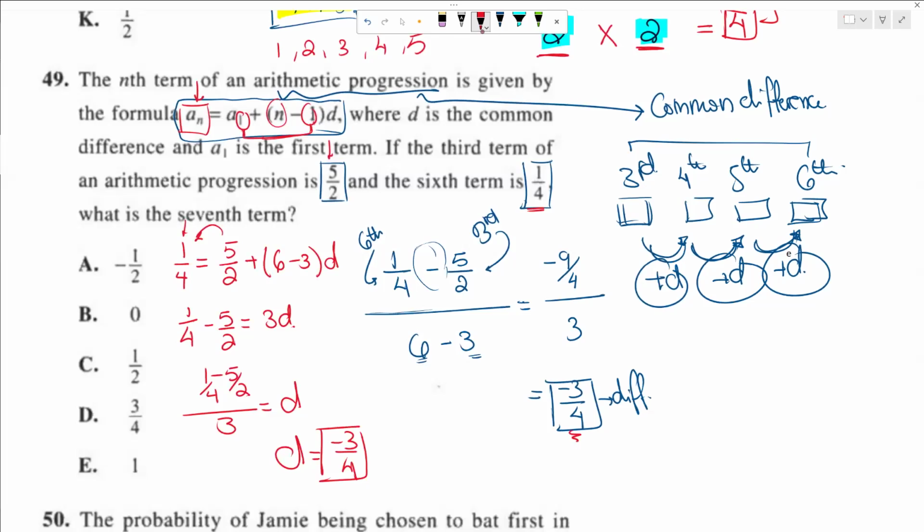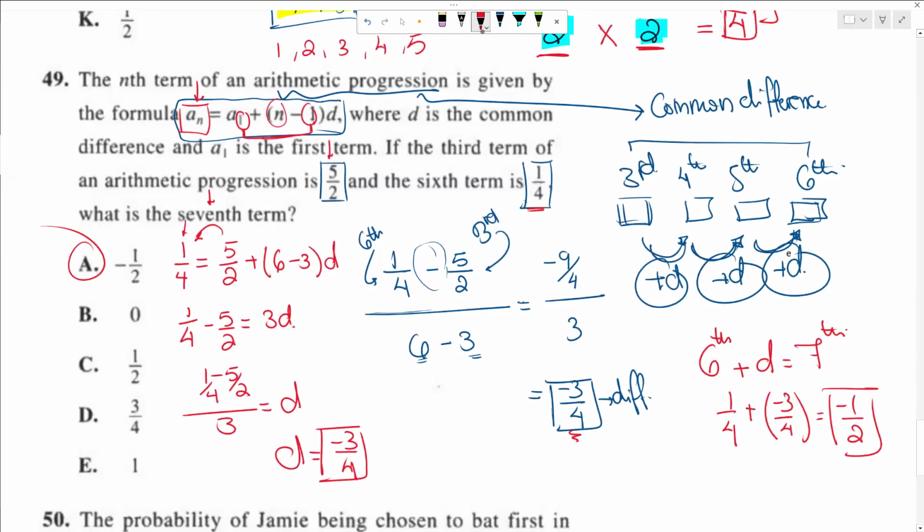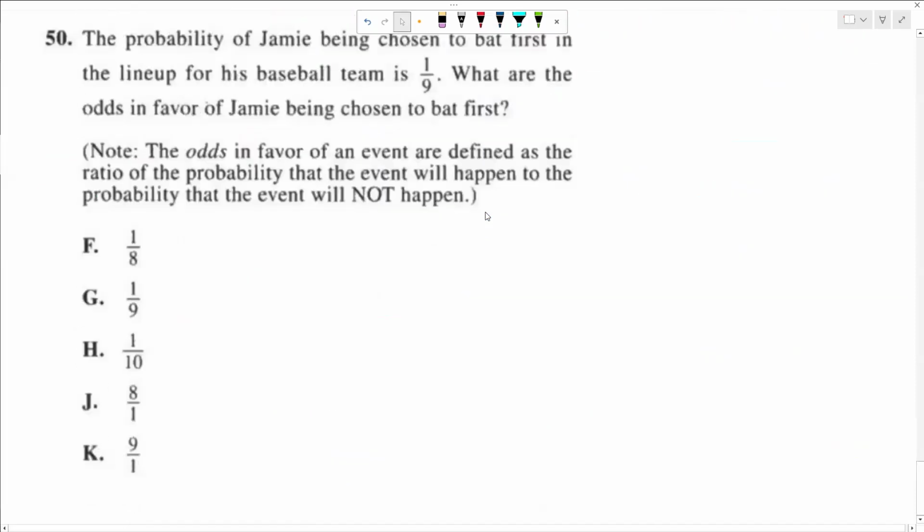It's not the answer. Now they're actually asking you to find the seventh term. Because you have the sixth, you just add the difference to it and it would get you the seventh. So the sixth is basically 1/4. I'll just do plus the difference that I got, which is -3/4. And the answer will be -1/2. A is the correct answer. Understood? You understood and started commenting more than on the exam. Since you understood, it means you should be able to think about it in the test, inshallah.